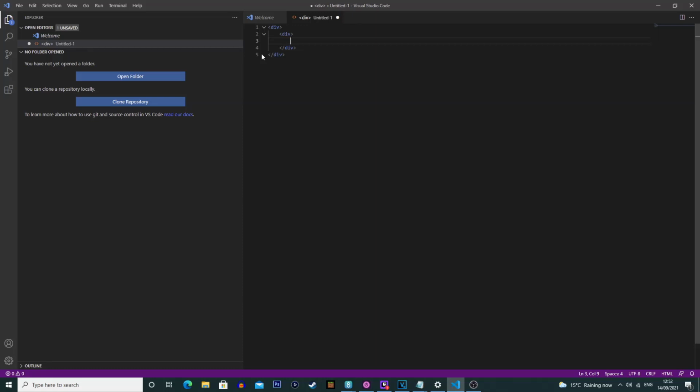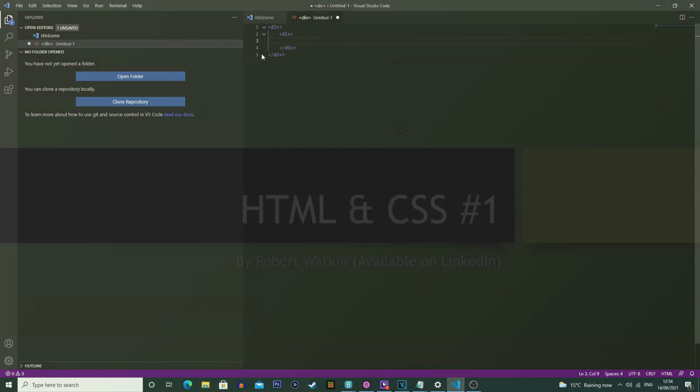So just to sum this episode up, we have covered what an IDE is, where to get an IDE, the IDE we're going to be using throughout this series, which is Visual Studio Code. You may also hear me refer to this as VS Code or VS. And we've gone through a relevant extension that'll help us develop our websites faster, a bit easier, and it'll also allow us to know what's wrong with our site if we've misspelt something.